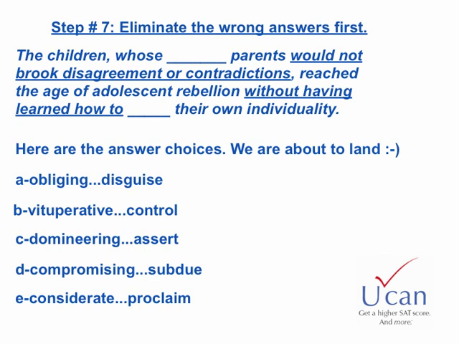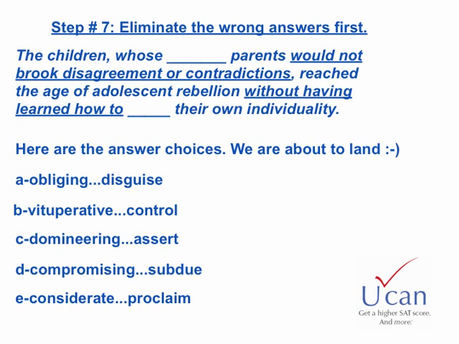Okay, so let's say this is the test, all right, and we've got to think very quickly on our feet here, right? So obliging, disguise. Even if we did not know what obliging meant, we can at least figure out that the word disguise does not match the word to express, remember? So A is gone. Now let's look at vituperative and control. A lot of students are not quite familiar with the meaning of the word vituperative, but they look at the word control, and they should go, maybe, maybe not. To control doesn't mean the same as to express. Some students will say yes. Let's keep an open mind to B.